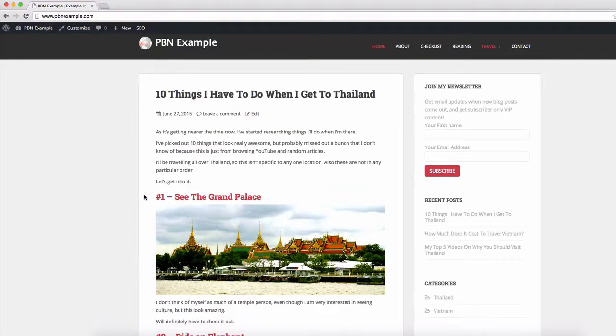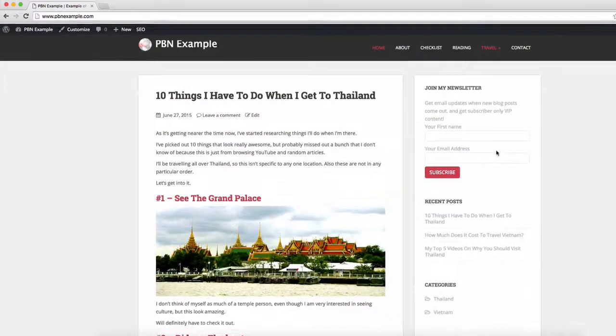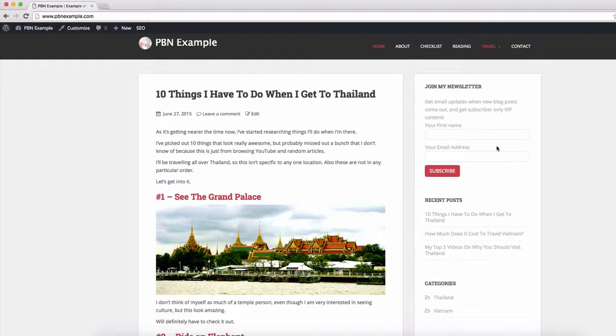So this is the sort of thing you're going to look at, and we're going to cover in detail how to actually build it out and how to write content. That includes how to add a logo, how to add a navigation menu up here, and how to make the sidebar look like a legit site with a newsletter and sponsors and stuff like that. We're going to cover more detail on all of this, but this is how you set up a blog style PBN. If you want it to look like a blog, then this is exactly how you go out there and do it.